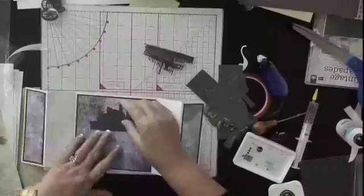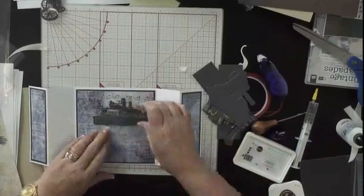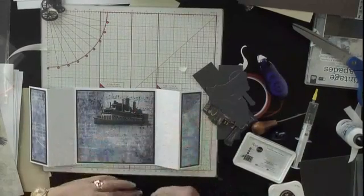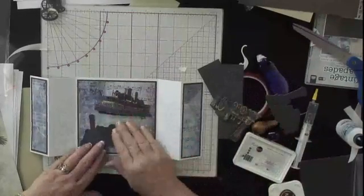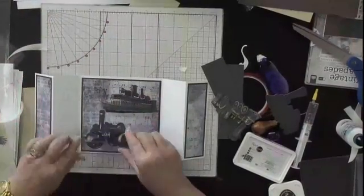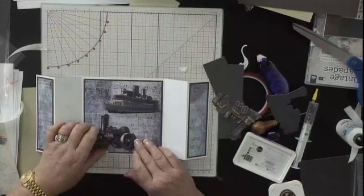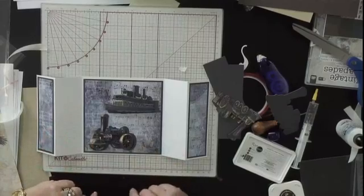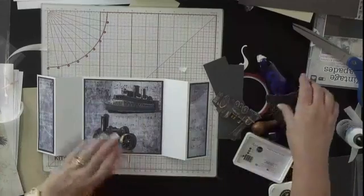I could be using the outline of the die and then putting these panels on top, so I've got almost like a shadow effect. I could move the shadow so it's offset and then put the design behind it. Looks really strong when you do that. Next thing I'm going to do is I'm going to look at doing the same with the other panels. So here's the second one, so our steam tractor, but let's offset that one and let you see what that looks like. So offset enough for you to see that shadow, making sure the shadows are following all the way across. And then, in fact, if I swap these around, this will be probably better balanced.